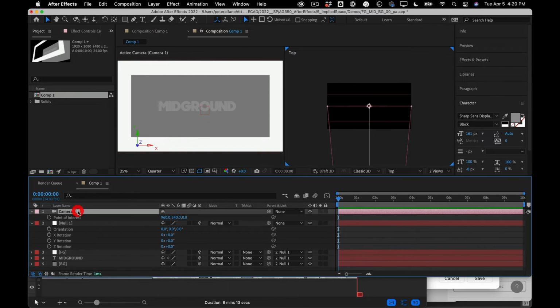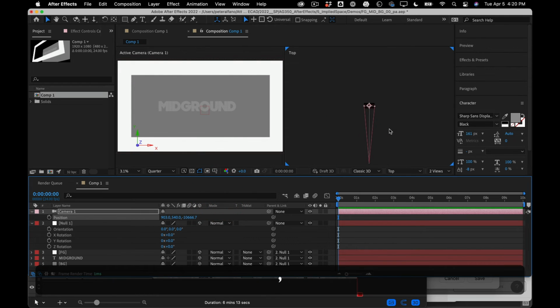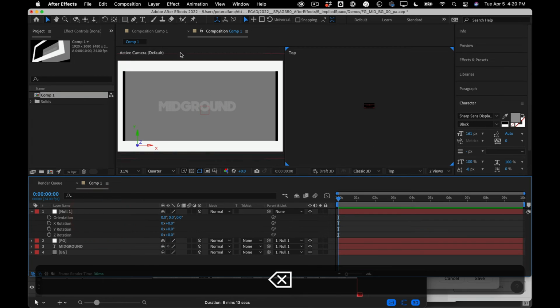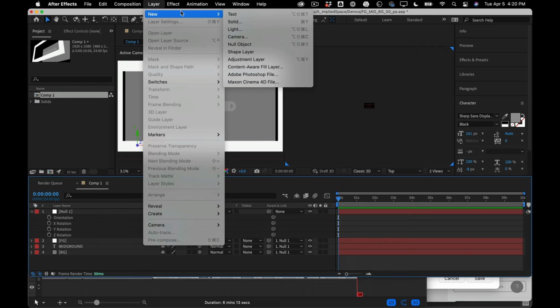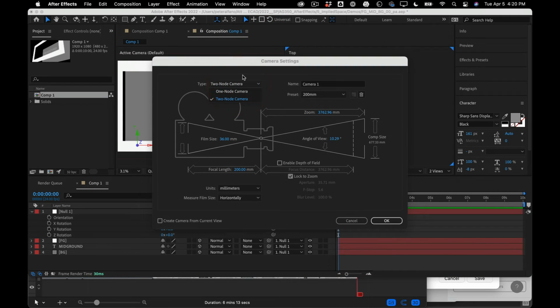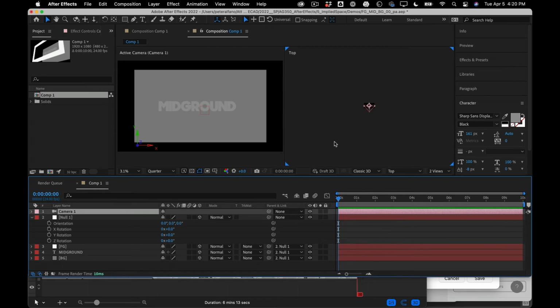And what that'll let us do is if we move our camera in X, let me zoom out a little. Actually, you know what? Let's just make a wider angle camera. New camera, just so it'll be easier to deal with. 2-node camera, 20 millimeters. Alrighty, here we go.